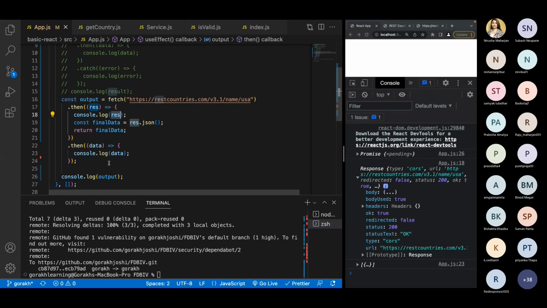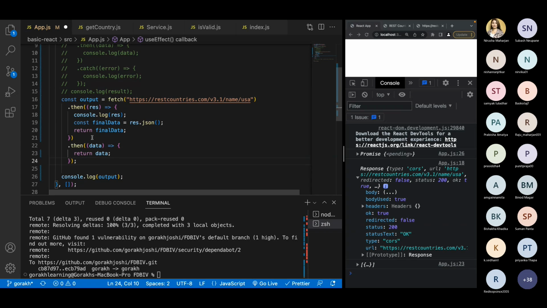When you try to convert a JSON object to a JavaScript object, you will once again receive a promise. Yeah, here we are receiving a promise. That's why we are using another then. Now finally we are getting data here, right? You can return once again from here. So guys, if you return something from the then method, it will not directly come here. It will once again return as a promise. This is the asynchronous operation, whatever I am highlighting here right now. And this is a synchronous operation. Synchronous means immediately you will receive a promise. Whenever you are receiving a promise immediately, that is synchronous. But if you are receiving some data later, then that will be an asynchronous operation.